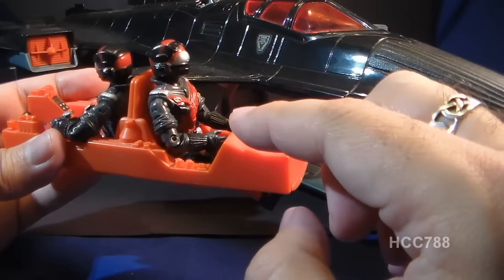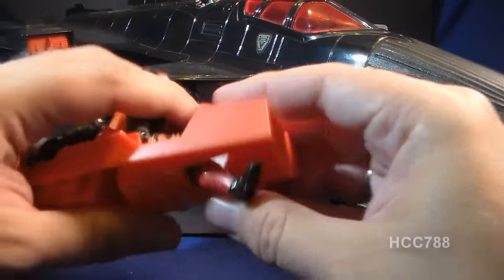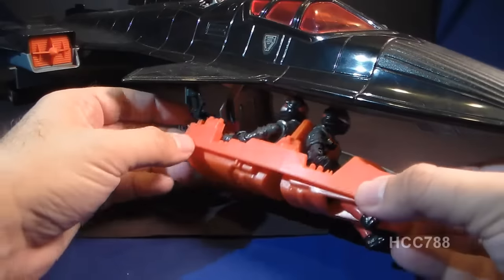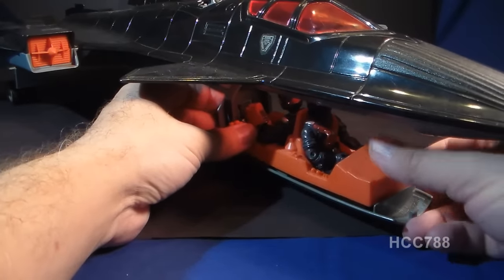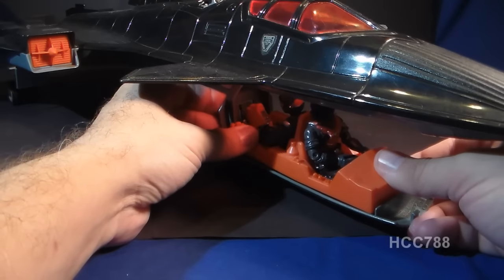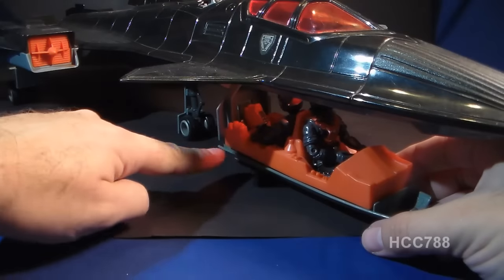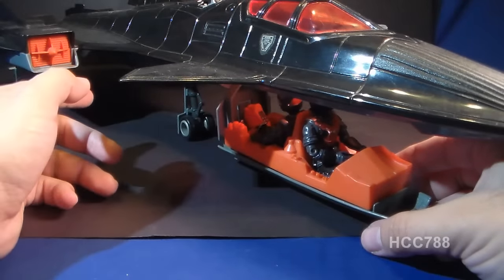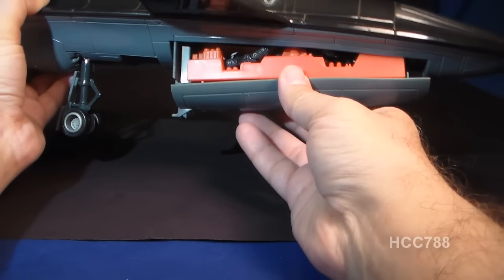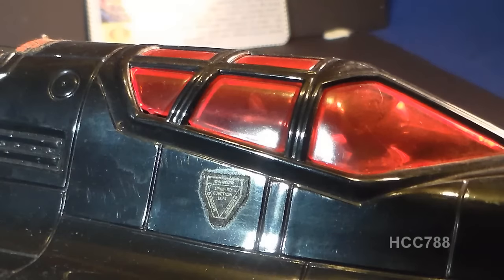With the pilot and co-pilot squeezed into the cockpit, you can now reinsert the cockpit into this tray, lining up this knob with this slot here on the bottom. You have to angle it in, line it up, and then very gently squeeze it into place. It does not click in, it only frictions in, and you must not put very much pressure on this at all, because this entire mechanism is hinged on a very thin piece of plastic that does have a tendency to break. With the cockpit in place, you just slide the entire tray up and push it in until it clicks into place. Now you have a pilot and co-pilot in the Night Raven ready for takeoff.